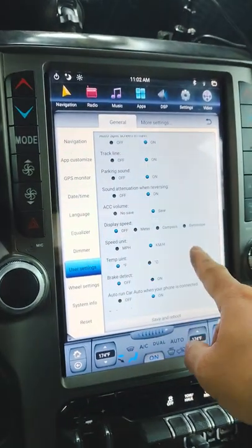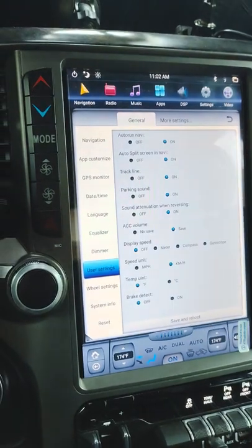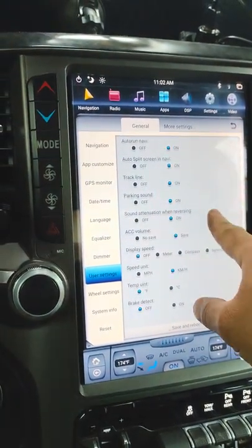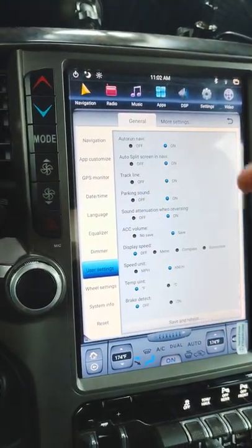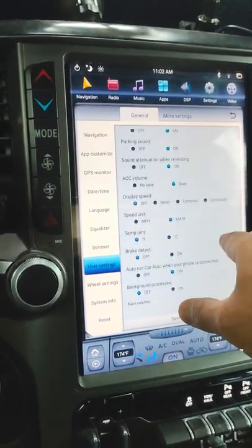The parking sound doesn't work, even though it says it's on. But as you see, parking center, the track lines. I don't know if that's what it's talking about, because I turn it off and on and them yellow lines are still there. So I don't know which one it's saying.